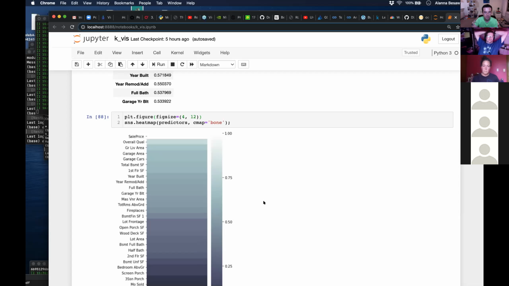Mm-hmm. Yeah, totally. And here too, with this code, you can see that with the other plotting, you can cull your variables down in other cells, like I made this predictors one. In order to plot stuff, it's so easy. If I took out the CMap bone and just did sns heatmap predictors, you'd get a plot. So plotting is really easy, but a lot of the effort I've found goes into only plotting what you want to plot, and that's where a lot of the work can come in.